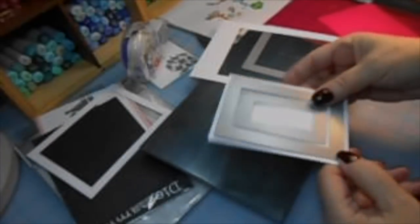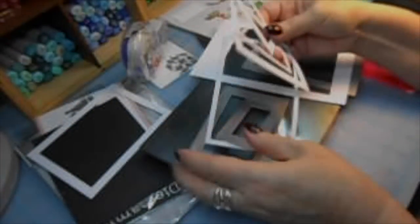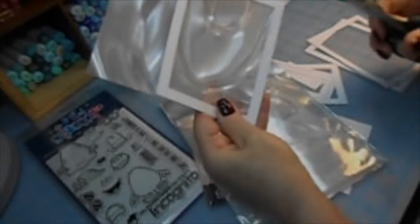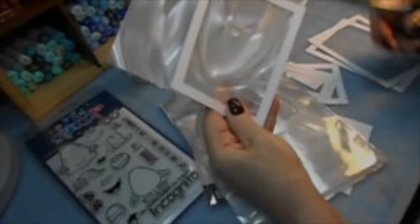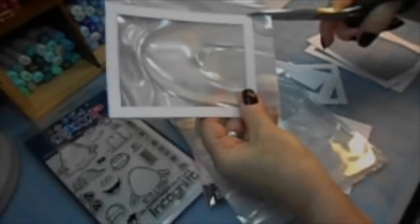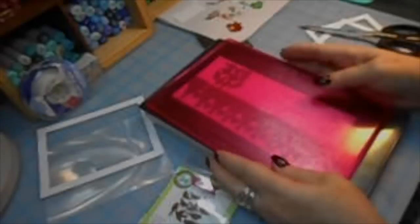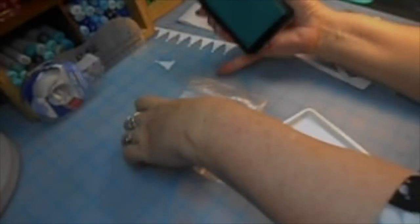My favorite things — those new frame tags I just bought in a haul — are stitched dies that will make the frame for my card, which is not a card anymore because I had an accident on my desk. I fused together my aquarium and put it on my desk, but I didn't notice it slid over because I had it open to put the fish in. Water was everywhere, it leaked inside the tank, and I had to redo it. So I decided to do a mixed media piece instead, which for an aquarium card this size seems to be the better way to go than on a huge card. I'm using my 140-pound cardstock to do everything, and I cut out some birds and some little flowers.